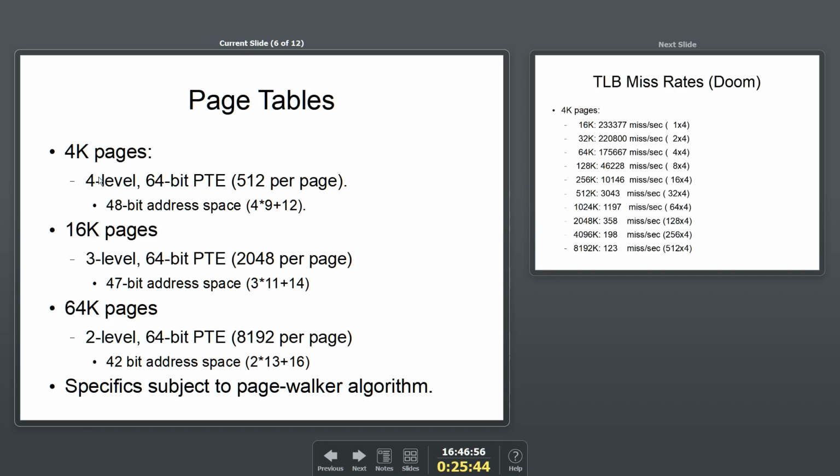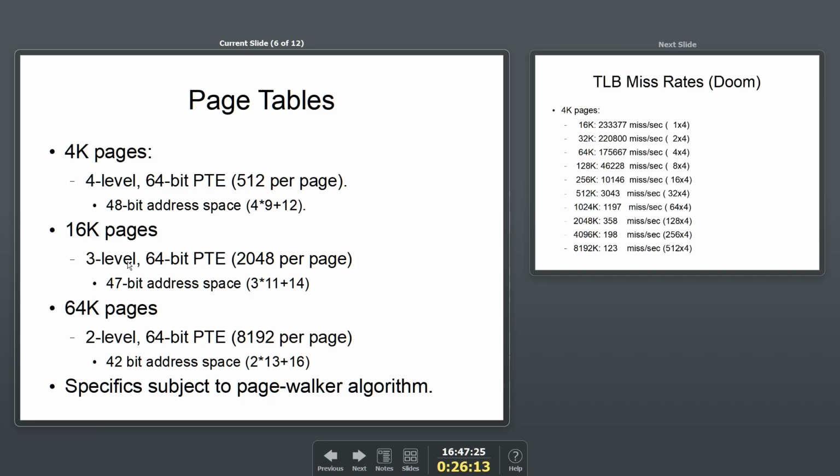So it has 4 levels, each of which has 64-bit entries in the page table, and 512 of these entries per page. With 4 levels, you get a total of 48 bits of address space. So that works out okay.